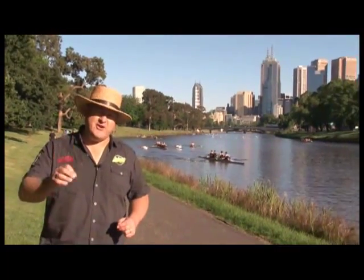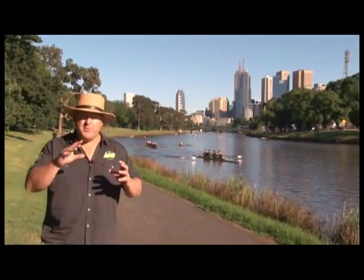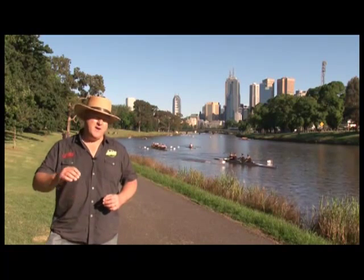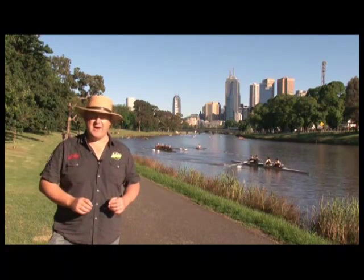What we're going to paint this morning is this beautiful scene behind me. It's the sun just breaking through in the morning, catching on the water and the trees, casting beautiful shadows, and of course the Melbourne skyline in the background as well. We're going to focus in on the bridge and use that as our centre of interest, and add in all the people, the activity, the boats on the water, people running by. We're going to have a great time. We'll start off with our drawing and getting that right.